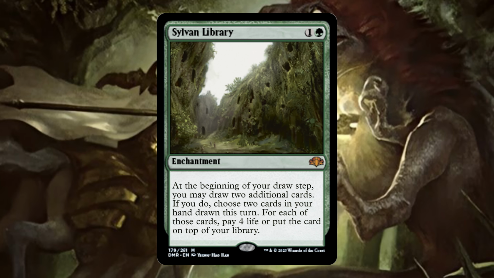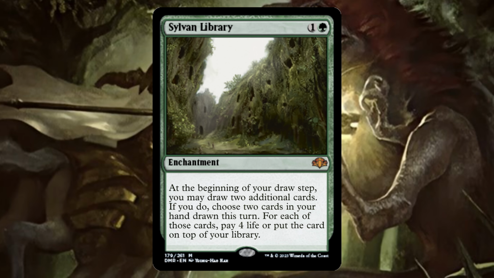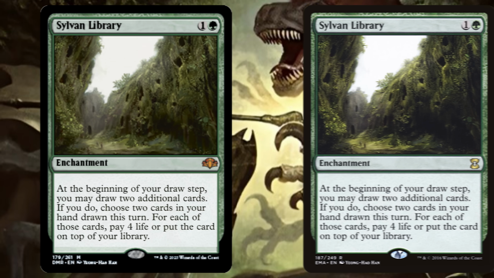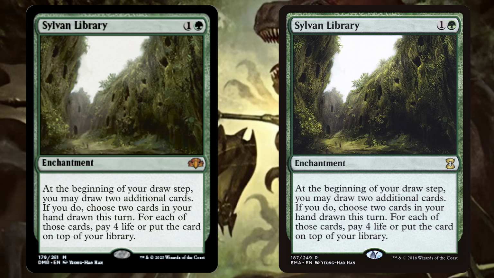Once you do feel the full effect of Sylvan Library, you may also understand why they've decided to upshift it from a rare to a mythic rare for this set. Well, they probably upshifted it because it's a valuable chase card, and they want to keep it that way, but let's give them the benefit of the doubt.